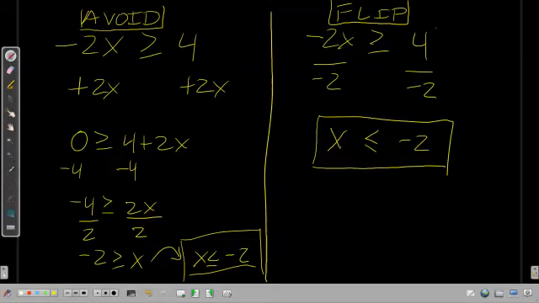What can you conclude now? Well, in the version on the left, I did not flip the inequality; I simply avoided it at all costs. I went out of my way to avoid multiplying or dividing by a negative. And on the one on the right, if I did want to do that, all I did was flip the inequality. This shows you that if you need to multiply or divide by a negative, you have to flip the inequality, or it will be wrong.